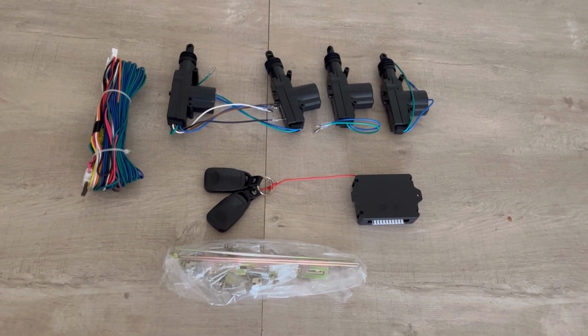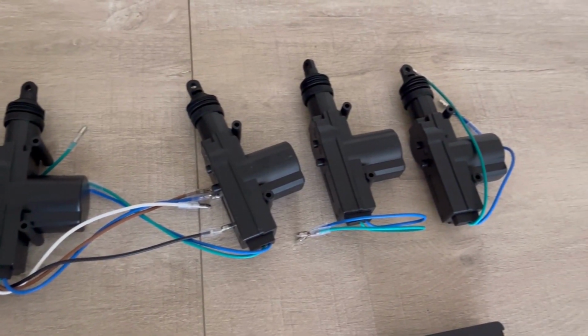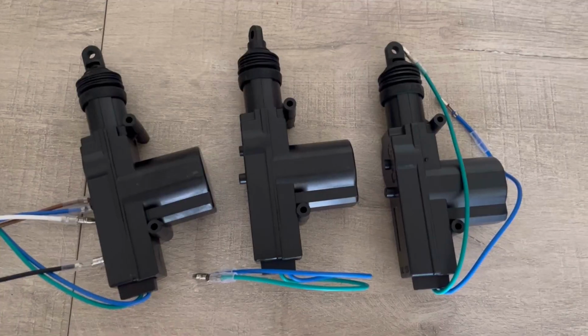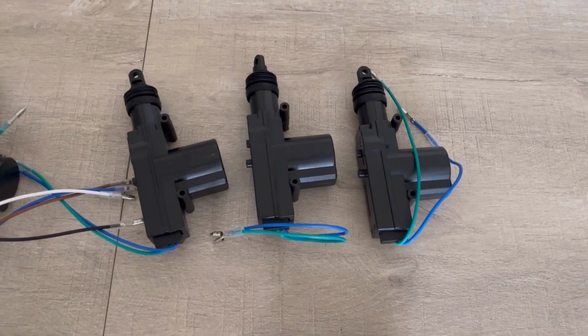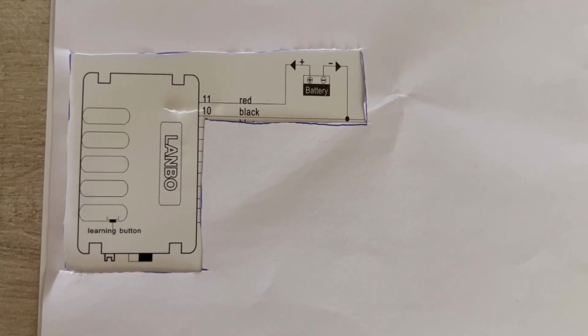The system has a little module that controls a set of linear actuators. These little actuators have to be installed inside the doors of your vehicle and mechanically attached to the rods that move the locking mechanisms of the door, to which the kit provides you with some hardware. It may sound cumbersome, but it's not that big of a deal really.